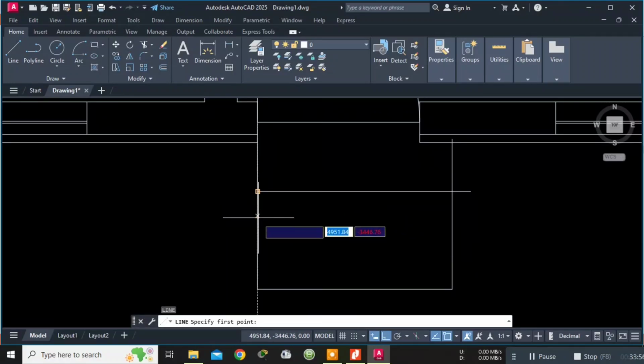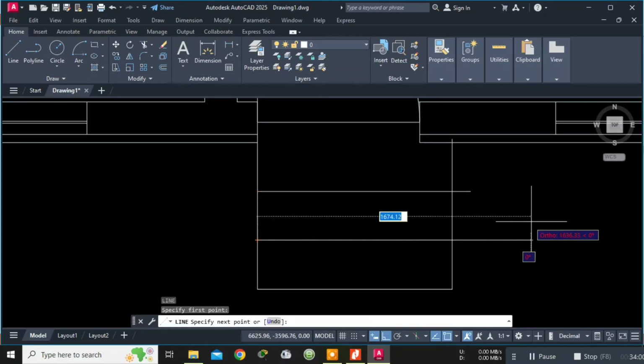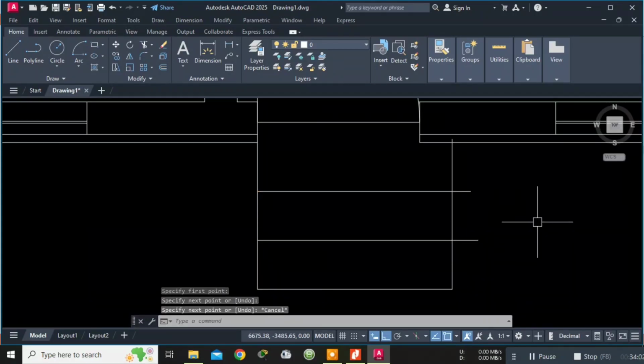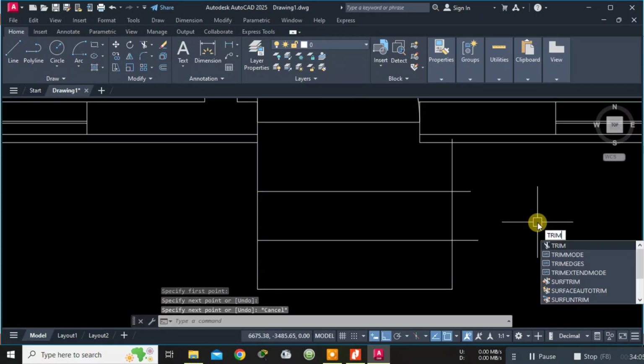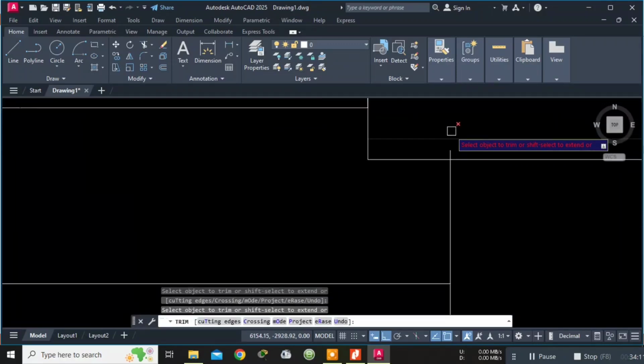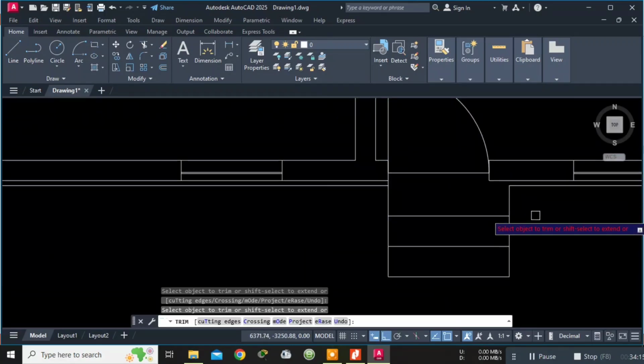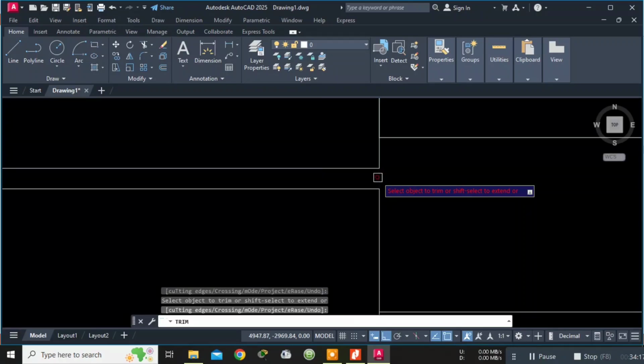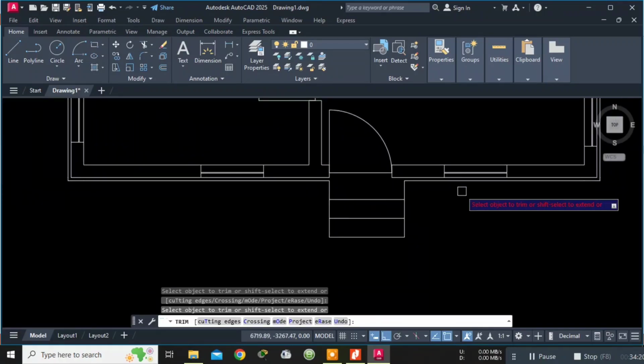From here, this is the 300 mm line, then click it here. And after that, you need to click the trim command, double enter it, then delete the unnecessary portions, like this one is unnecessary, this one is unnecessary, as well as this is an unnecessary portion. So this is how I have created the staircase.